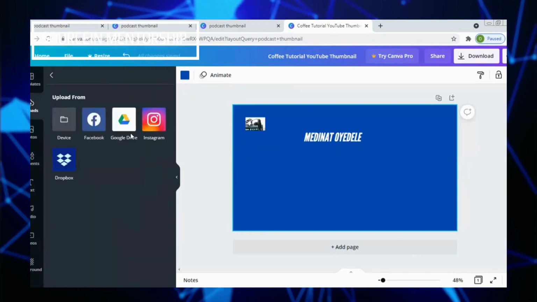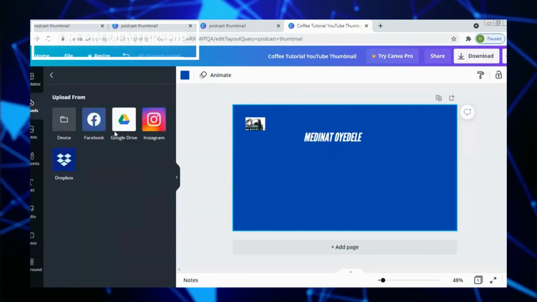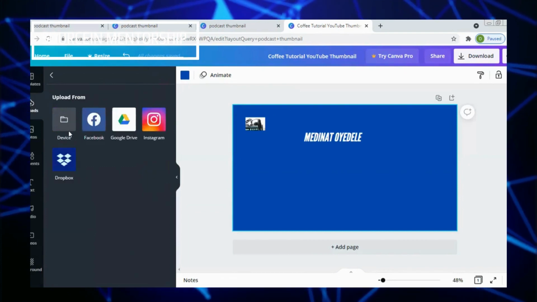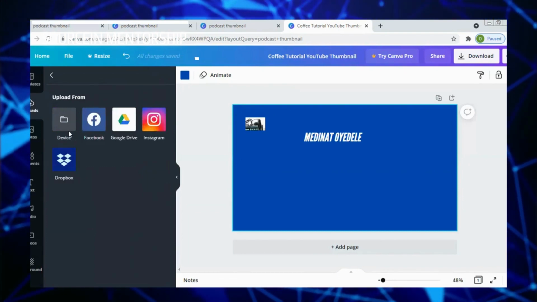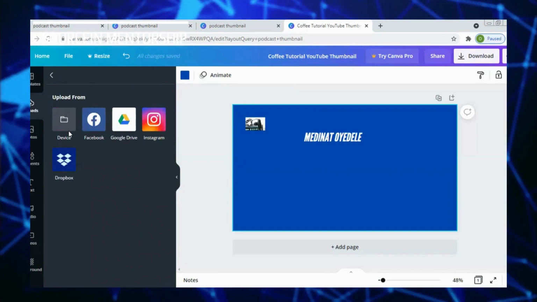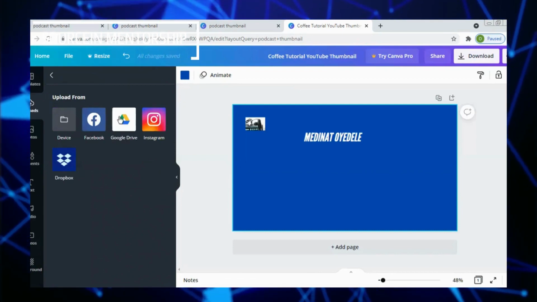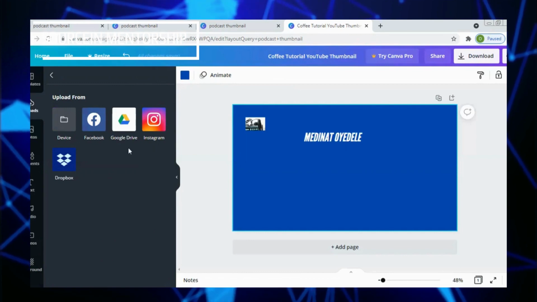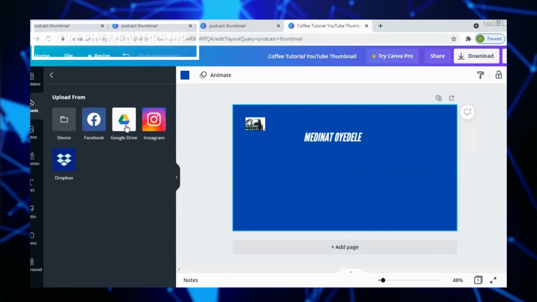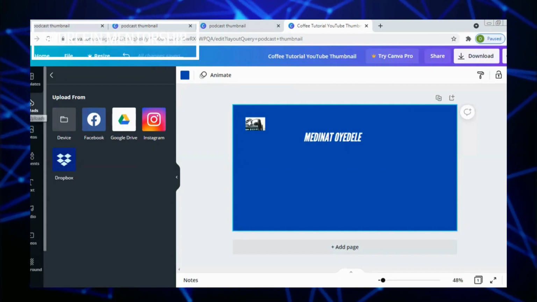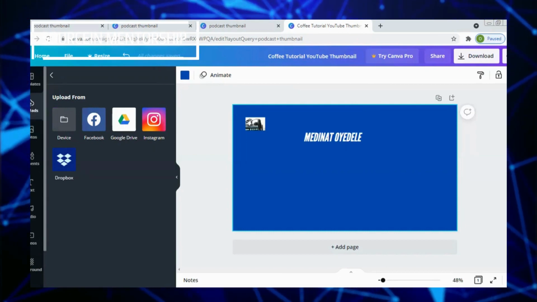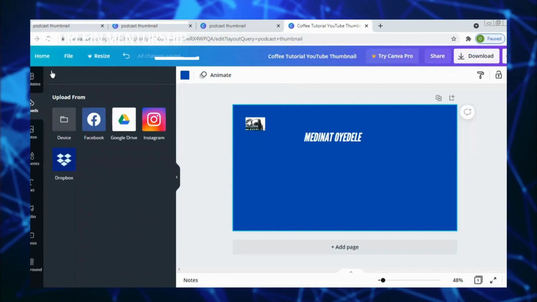When you click on upload media, it will ask you where exactly the picture is that you want to upload. If it's on your device, your phone or your laptop, just click on device, or if it's in Google Drive, just click. But for mine, I have it already set up here because this was a long time ago. So I'm just going to go back.